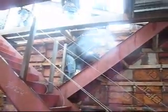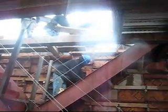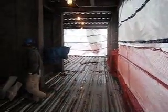Got the guys just finished up the formwork. We're getting ready to pour a shear wall on top of the house. Got the carpenters here feeding the men upstairs, putting the formwork. We got lathers tying steel. This floor is just getting ready to have the rebar and mesh put in place. We'll show you what that looks like downstairs.